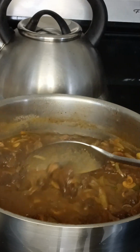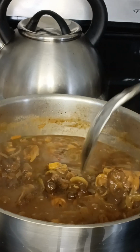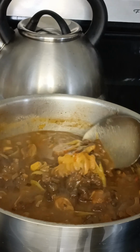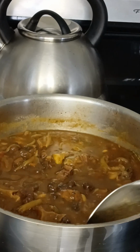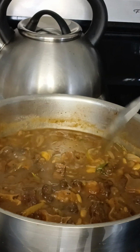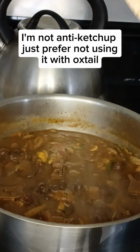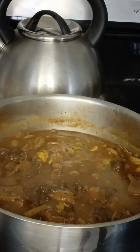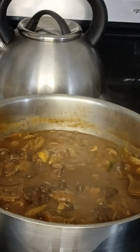See, no ketchup needed, none whatsoever. And plus, I don't like the taste of ketchup too much in the oxtail. It takes away from it, to me. See, no damn ketchup. No ketchup.